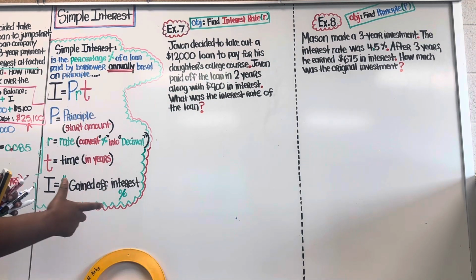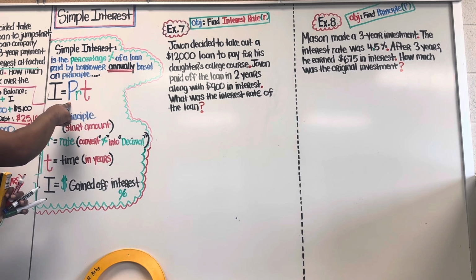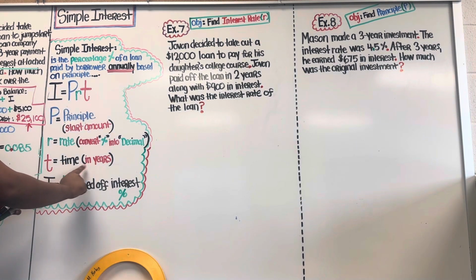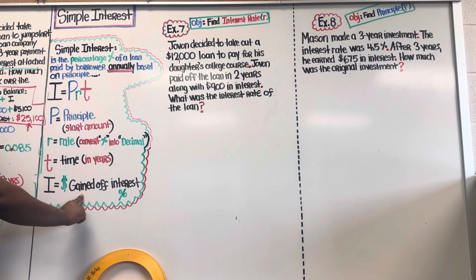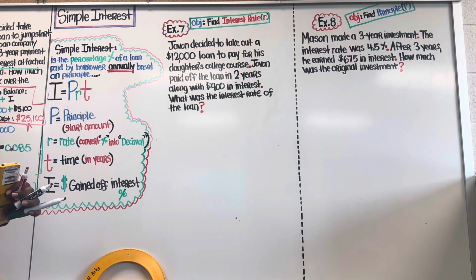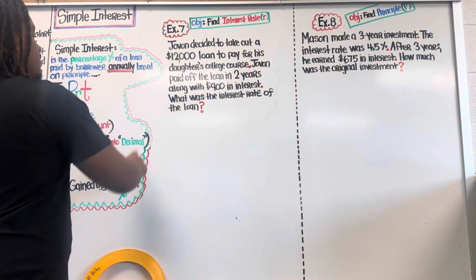Once again, before we start reading, simple interest follows this formula, which is I equals the principal, which is the start amount, times the interest rate, which is R, times T, which is time in years, okay? And then, of course, I is the interest or the equity that's gained off the interest, okay? That's added to whatever the principal is or was, okay? So let's go ahead and read this problem, guys.